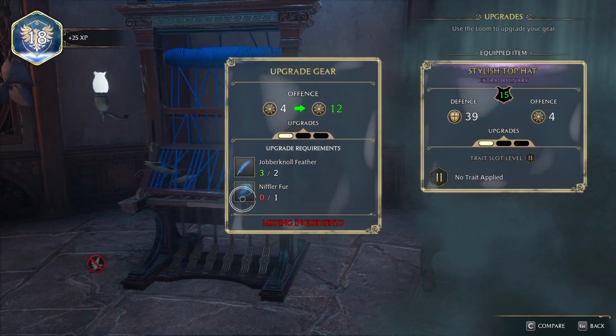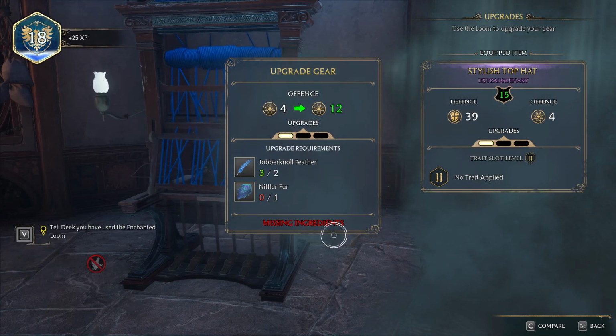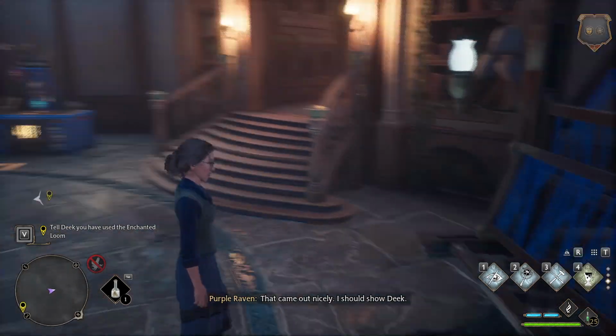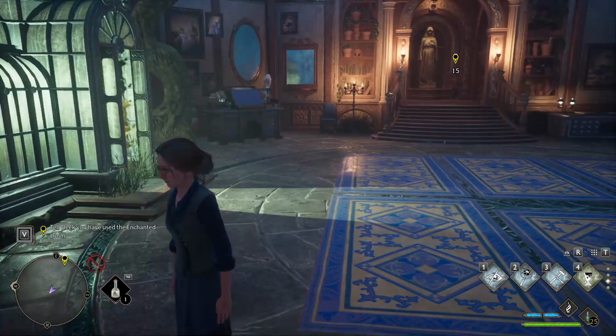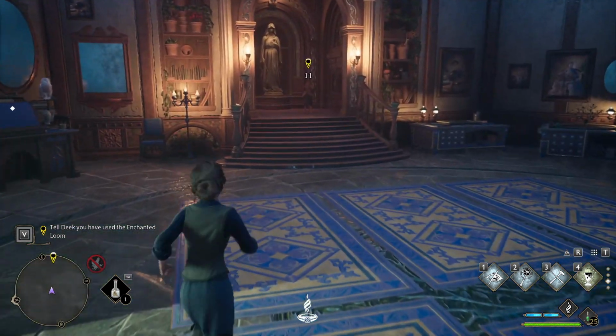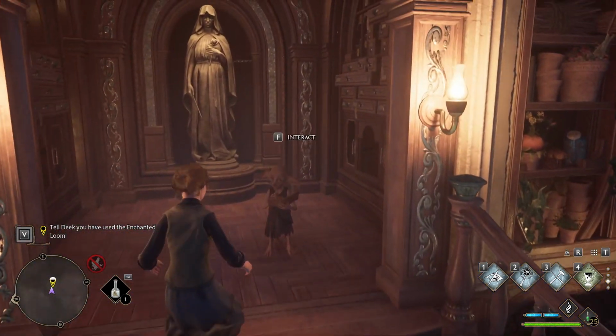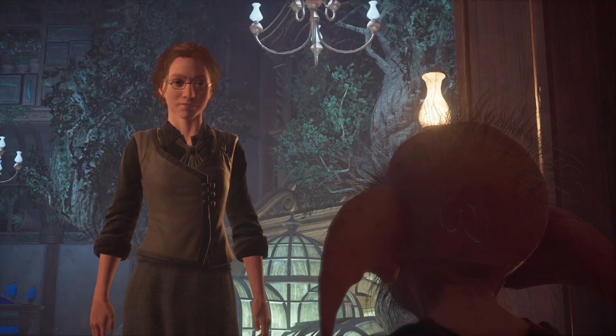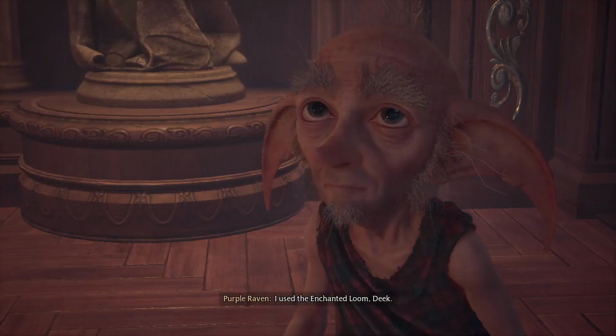Upgrade gear. Okay. That came out nicely. I should show Deke. Where'd Deke go? Oh, there he is. Okay. I used the enchanted loom. I used the enchanted loom, Deke.